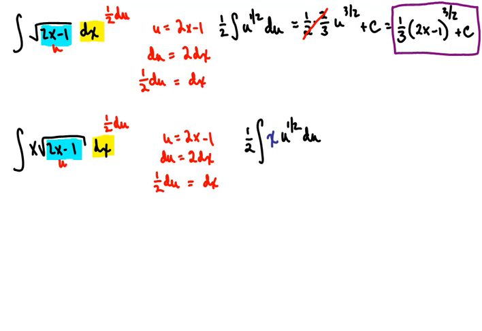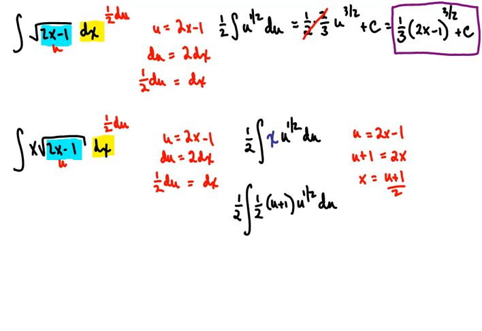And so what we're going to have to try with this is to take our definition of u, and we're actually going to solve that for x. So we add 1 to both sides and divide by 2. And now we have something, in terms of u, that we can swap out for x. And when we simplify that, you note we get that 1/4 comes out. You notice that the u plus 1 and the u to the 1/2 can now be distributed. And when we do that, we do get an expression that's entirely in terms of u.